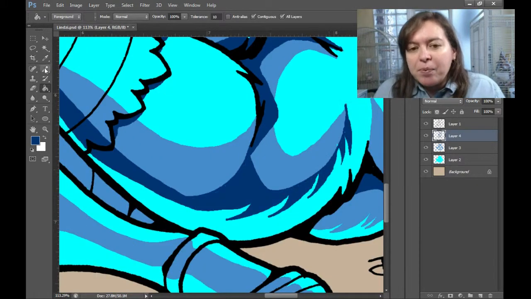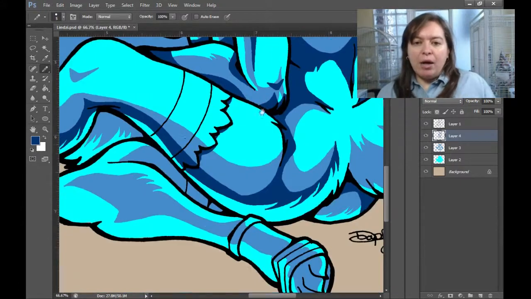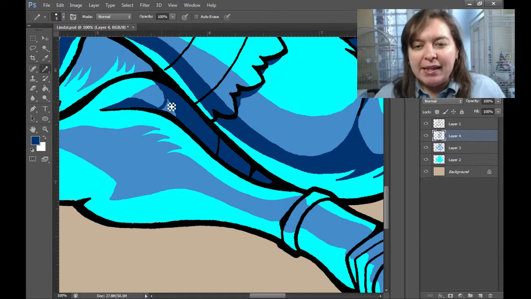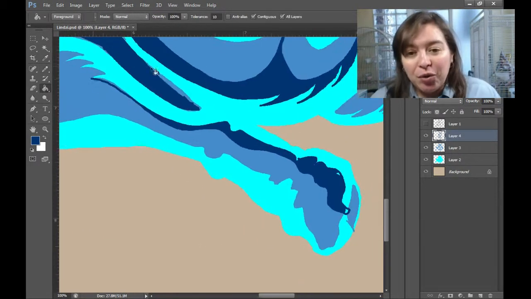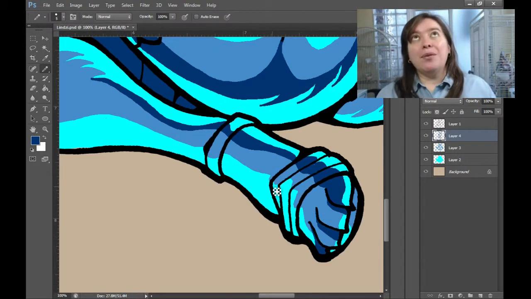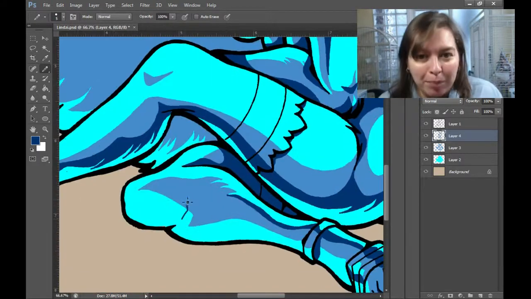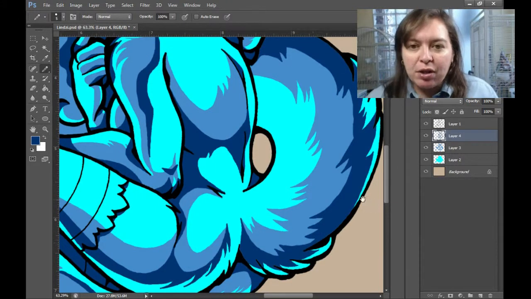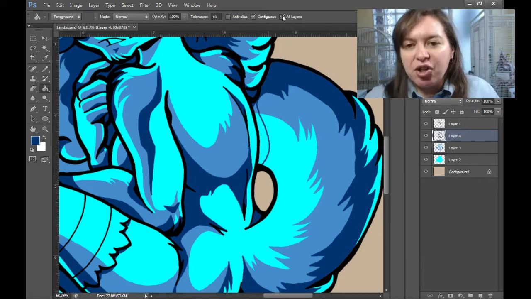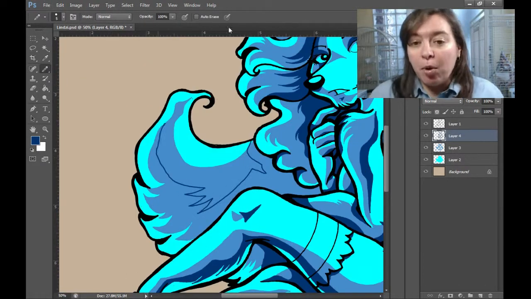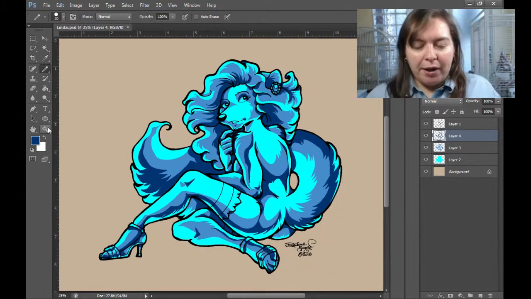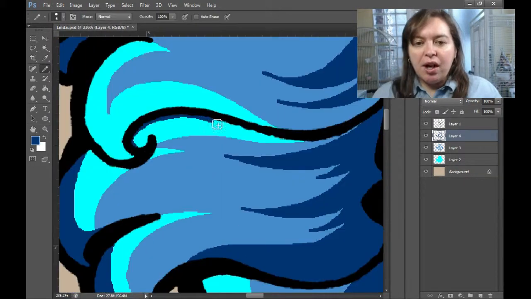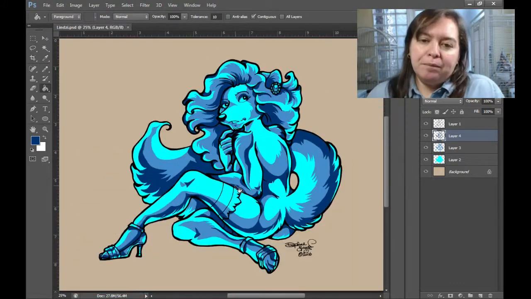So it helps to study how shading works on actual objects. To tell you the truth, I learned a lot of my shading techniques from those, not manga, but the anime art books, because since cel shading was what I was really trying to capture, I was studying a lot of cel shading in anime and anime promotional art in order to get the look that I wanted. So that's what I'm going for here. So here I am just finishing up the second layer of shading.